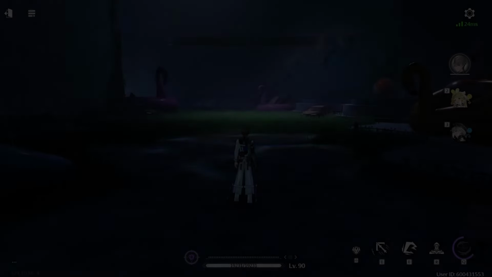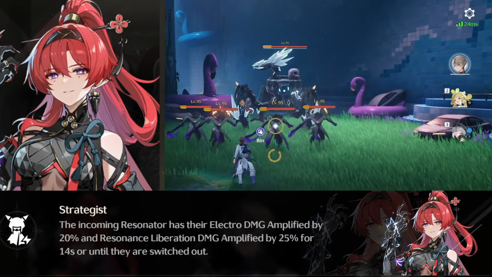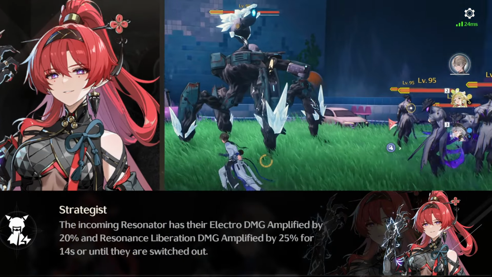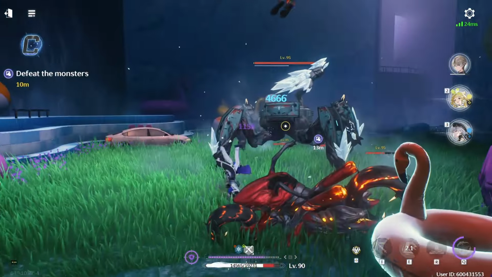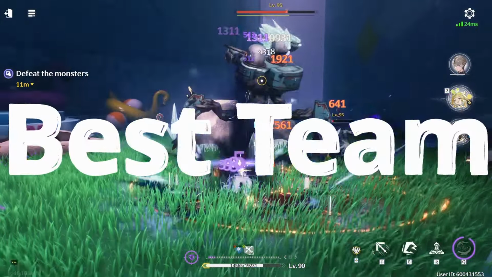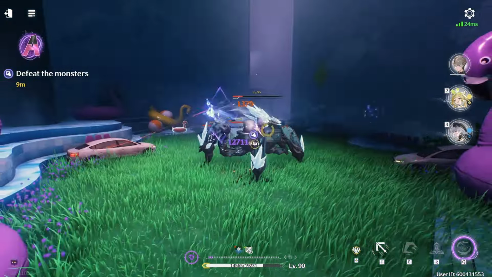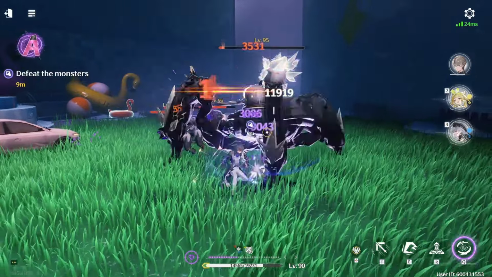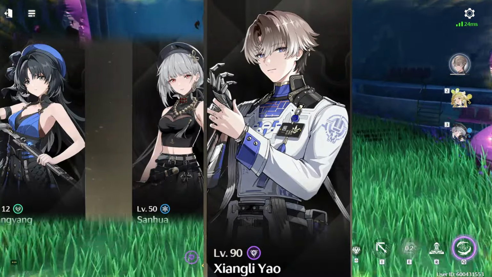I'll stop with the Verena praise for now and talk about Yinlin. With her auto skill, buffing both electro damage and resonance liberation damage, it's a no-brainer to put her into his team. If you ask me, this is highly likely going to be his best team for now. But what if you don't have these units? Well, a good free-to-play team would be either Yang Yang or Sanhua, Xiangli Yao, and Baizhi.